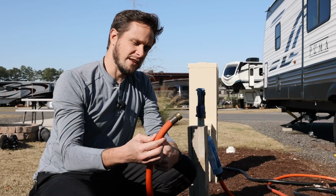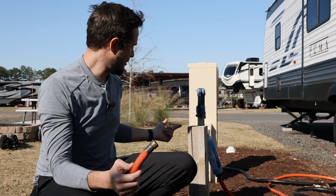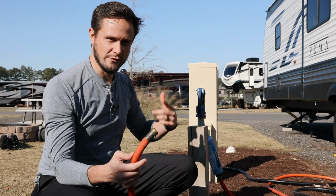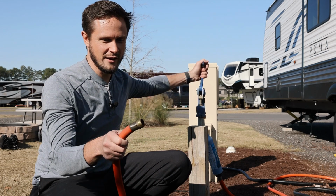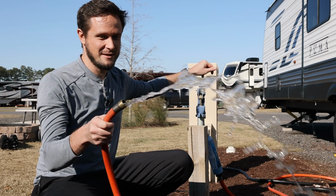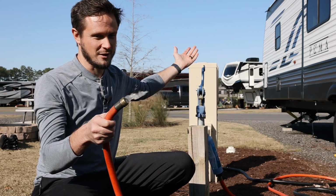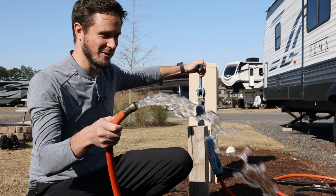So a pro tip, this is the end that we would connect to the RV to supply water. But if this is your first time hooking up, you wanna make sure that you flush water through. So we have the city water side connected. So we're gonna turn that on and flush out anything that's in the hose like that. Nasty. And now you've got clean, clear water. Okay, now you have clear water.